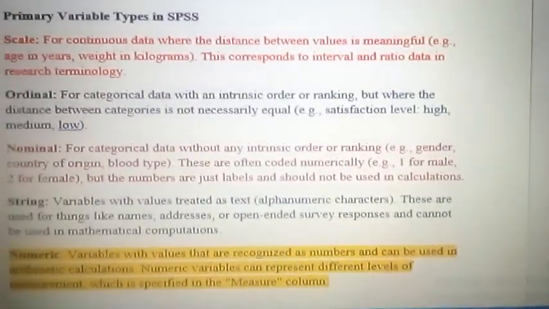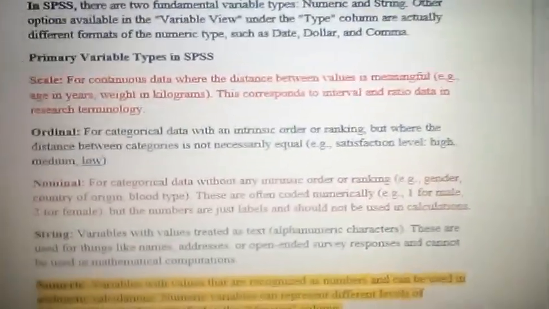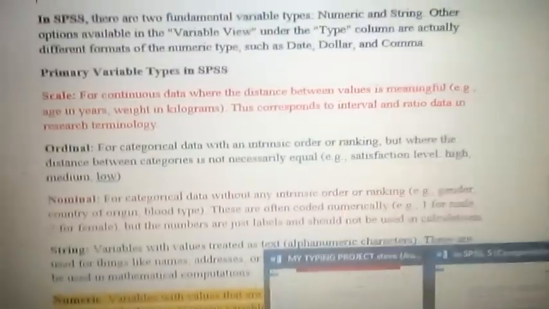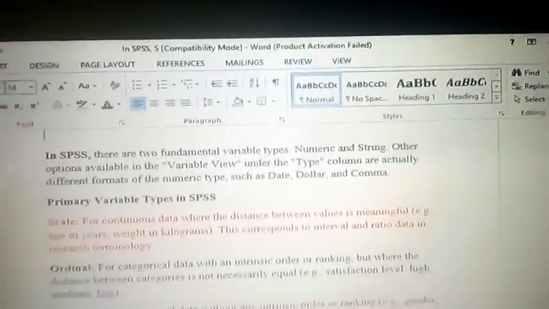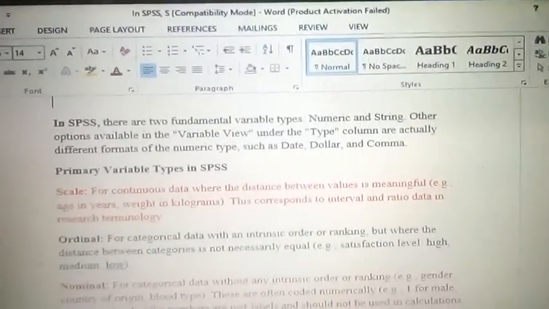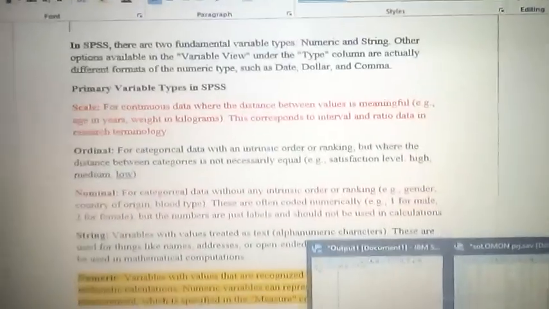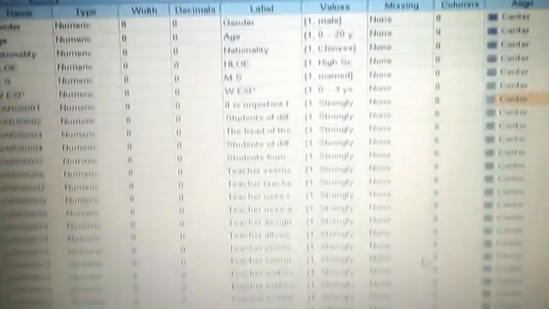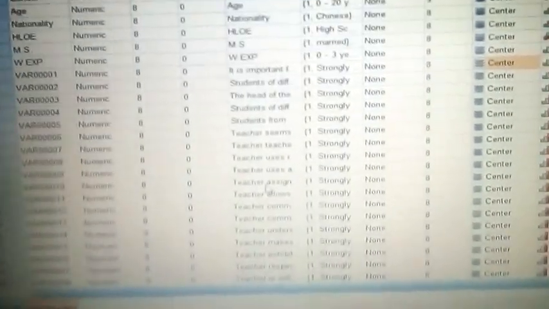So briefly, I want to take us to SPSS and show us the interface for the scale of measurement. Now, this is data that has already been entered.